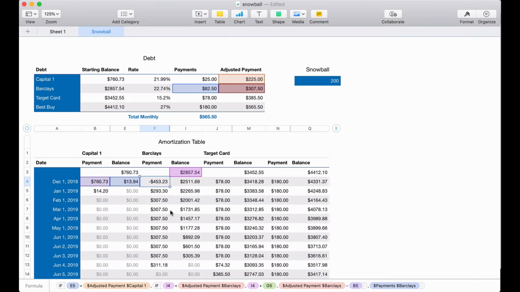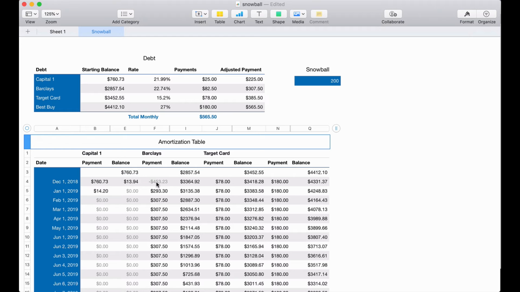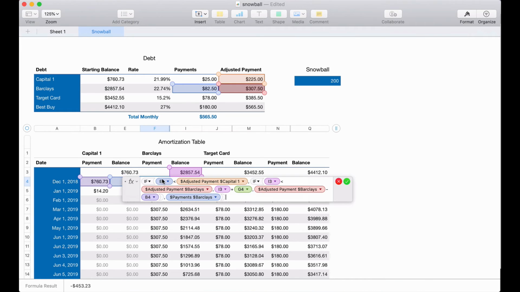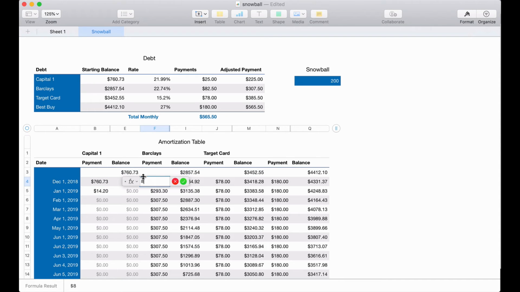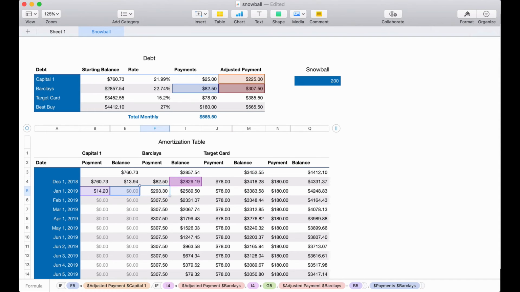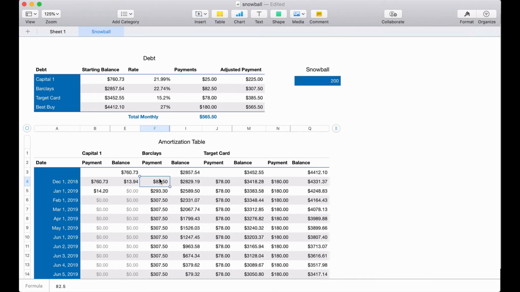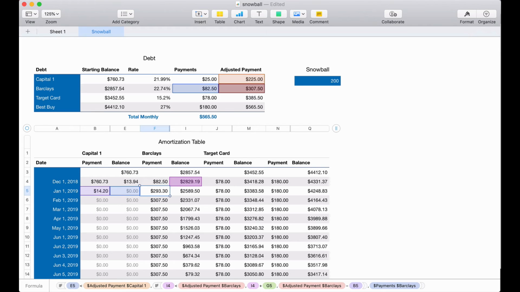Like, let's say I did do it this way, that I paid this card off, but my function is freaking out because it says, oh, well, I have less left over, because remember, this right here says the adjusted payment minus whatever I paid here. So it's like freaking out and going, oh, well, you didn't pay that. So I could just come in here and say, well, it should have been the minimum here, right? I could just overwrite that and that'll fix my whole template. But I actually did pay more. So I paid 400 there.